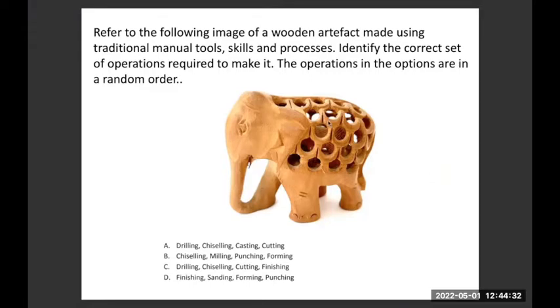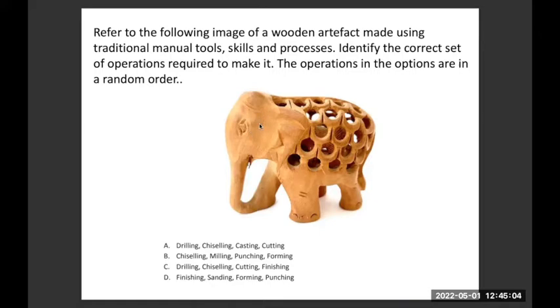But if you look at this, see, the first thing is differentiating the processes by the material which gets involved. So that sets aside certain options. Say for example, drilling hai, chiseling hai, cutting hai, finishing hai, sanding is also there. These are the kind of processes where wood is involved. Now, if I look at this object, इसमें sanding नहीं हुआ है. So इसमें it is all chiseled because I can see those scratches.